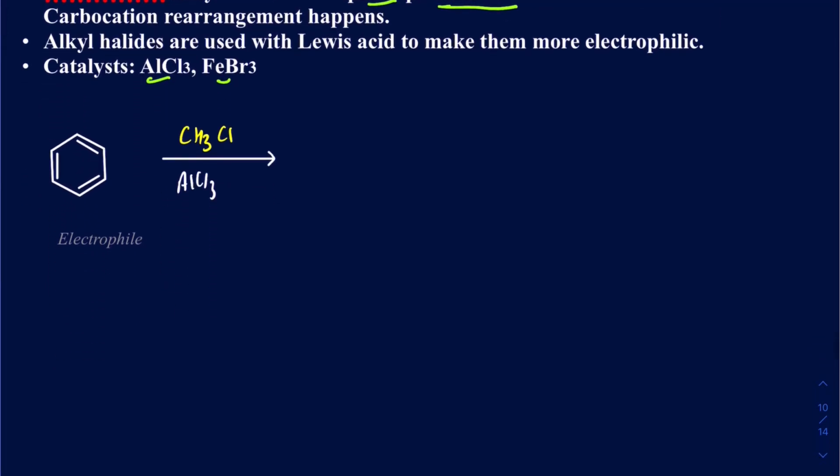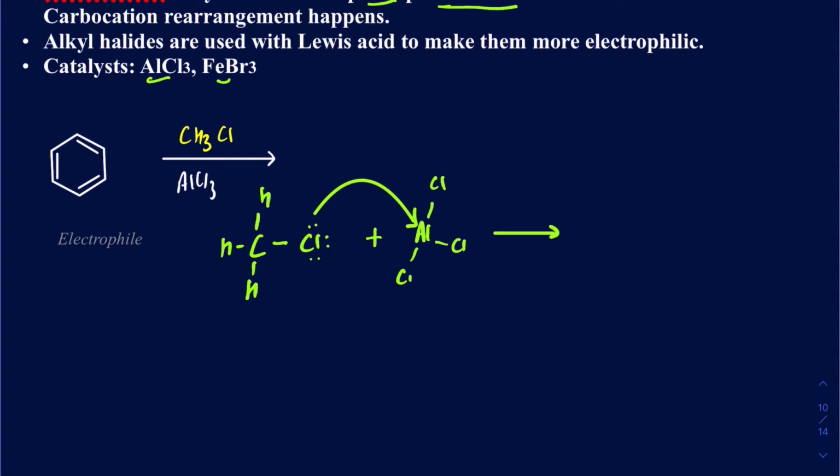So to start out with, I have this simple example where benzene is combining with methyl chloride in the presence of AlCl3. If I want to create my electrophile, I do this first step with AlCl3. The lone pair on this chlorine is going to attack the aluminum, and that's like an acid-base reaction. I'll write down CH3 here, and have chlorine with two lone pairs left, and Al with an extra bond. As a result, Al gets a negative charge, and this chlorine gets a positive charge.